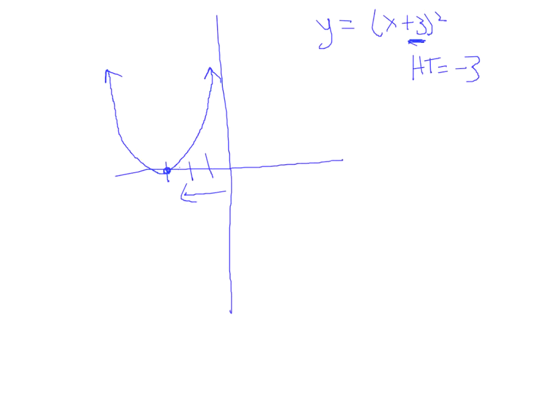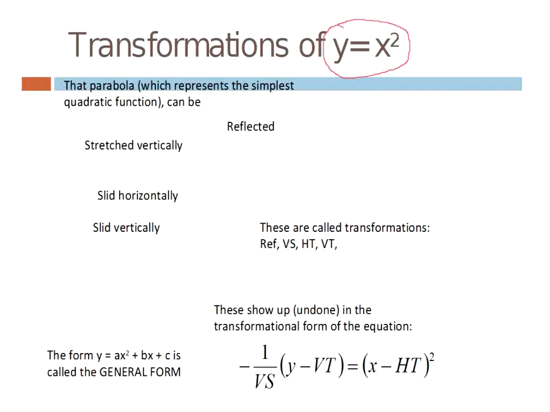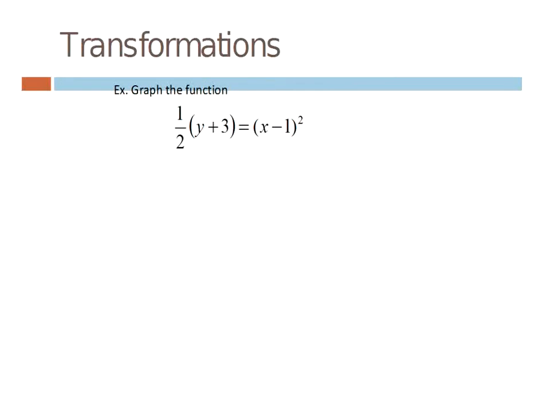So that's why when we talked earlier about the transformations, if I can go back to this slide, we see that they show up undone. I always say that transformational form is like the Bizarro world, those Seinfeld fans out there. Bizarro world was where Superman was weak, and in the daytime it was dark out. Everything was backwards, right? Everything's the total opposite of what it is. And so what we can see here is that when we have transformational form, we can get those transformations as long as we recognize that they're undone in the transformational form equation.